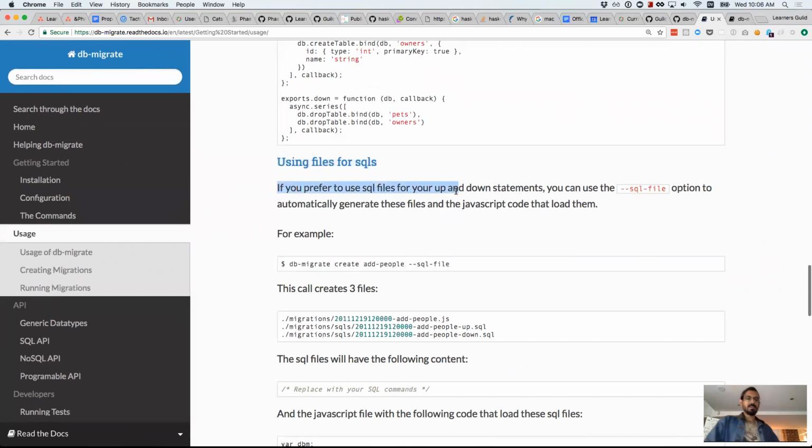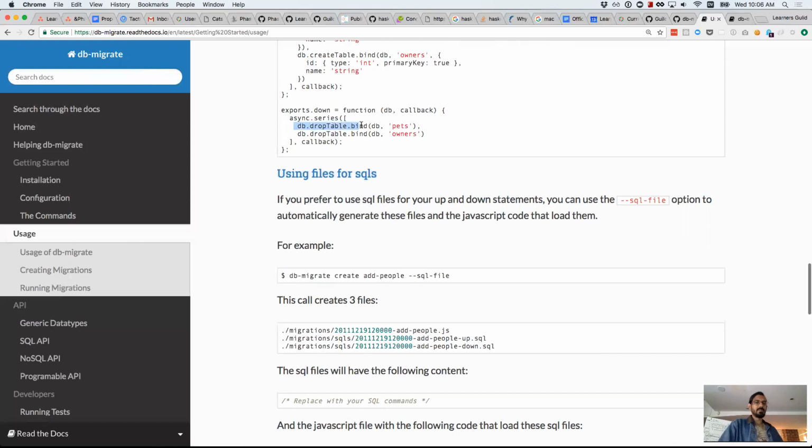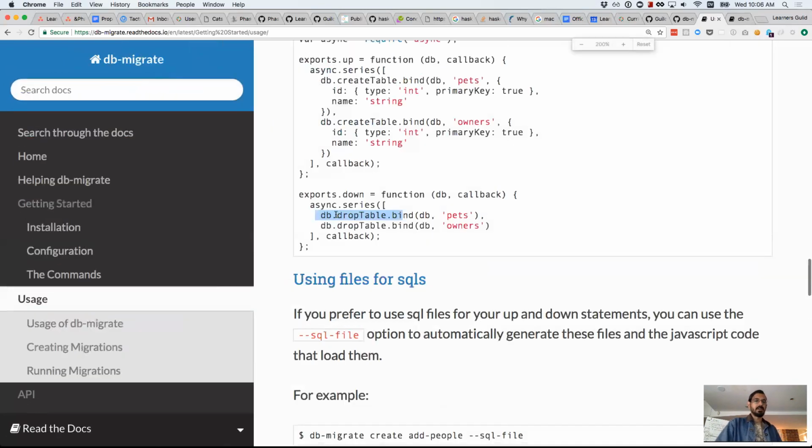If you prefer to use SQL files for your up and down statements, you can use that. So it exposes a way to do that too. They also have a way to not write SQL and have their own sort of commands for dropping tables and creating tables. But I don't want to do that because everybody knows SQL, and you'd rather write stuff in SQL than learn another new library.